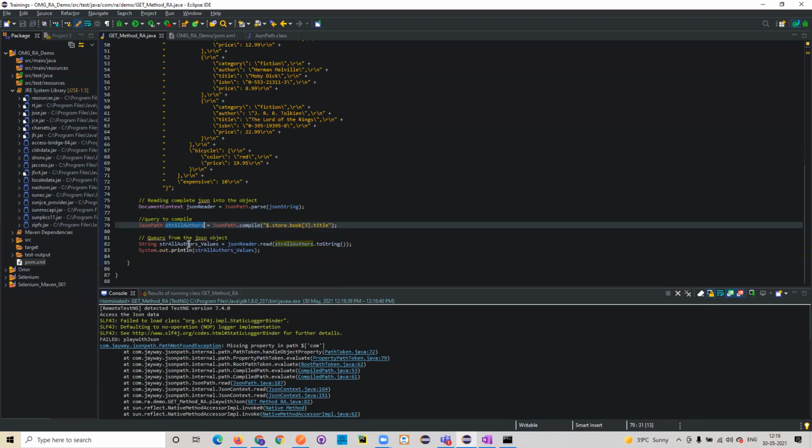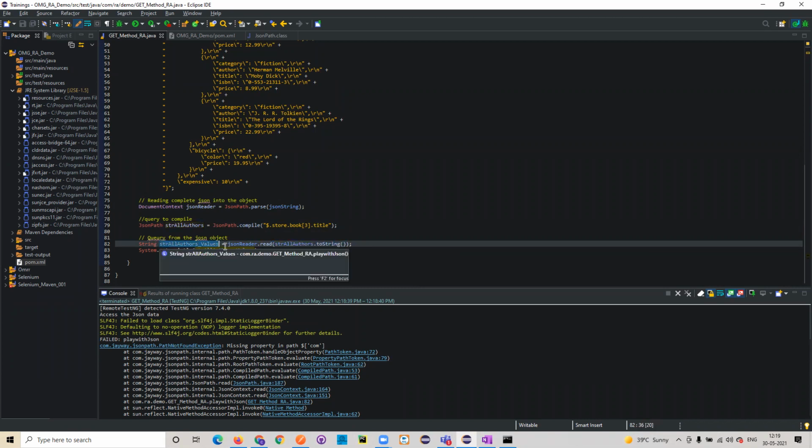Now I'm trying to read this, meaning I'm defining a string value, and that particular string value I am trying to parse as a JSON object. For this JSON object, I read the authors, meaning I'm converting this into a string, and then I'm passing the value into this.